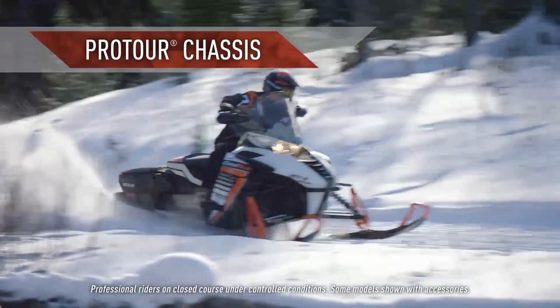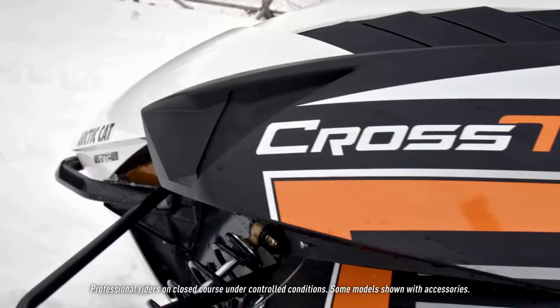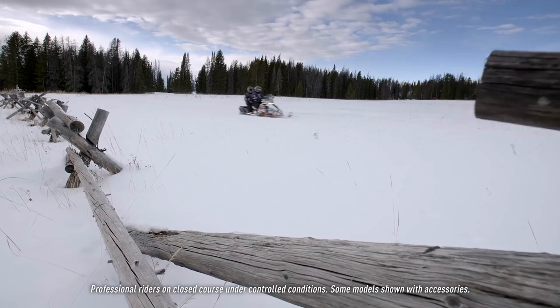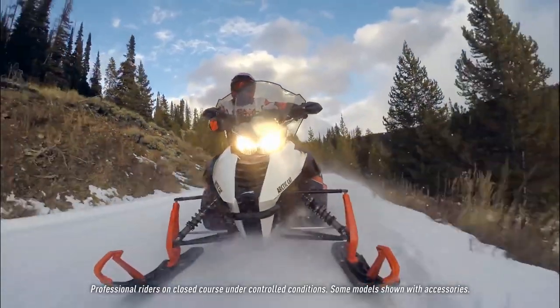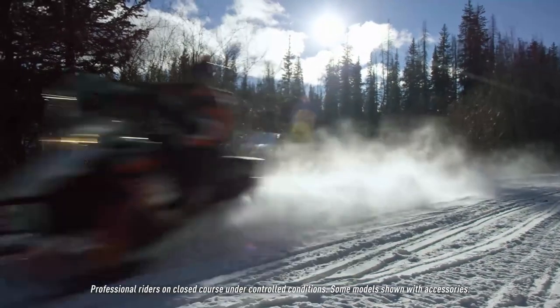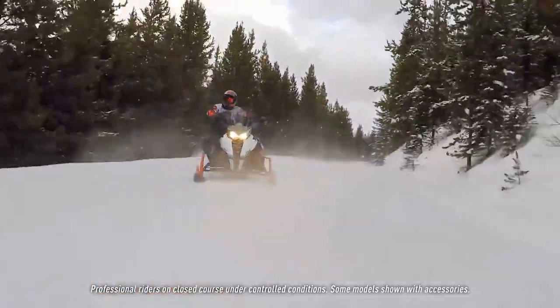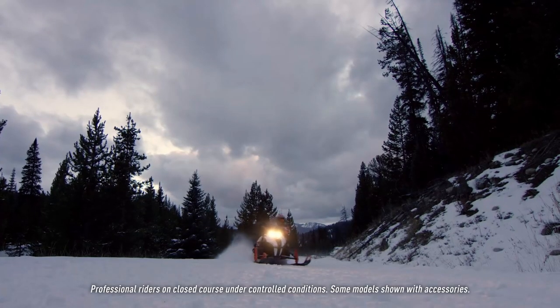Enter the XF Crosstour featuring the Pro Tour chassis, engineered for long-distance riding with occasional off-trail excursions always encouraged. The Pro Tour chassis is a little stronger — it's a single one-piece tunnel with steel tube running board supports and steel tube bumper, making it a stronger vehicle capable of hauling more cargo and two people for a touring application. The differences from Pro Cross come from the drive shaft back — it's just a longer chassis with more strength built in and houses longer tracks. With a 146-inch length, it still gives you the ability to get off trail and plenty of traction in the powder, while still providing good length for spanning bumps on rough trails.